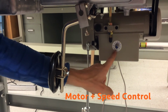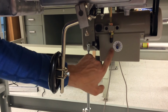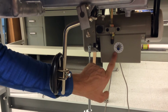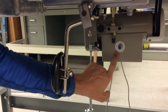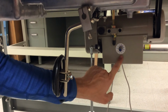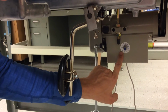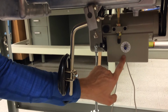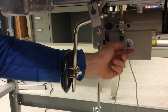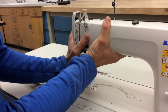On the motor, we have some speed adjustments. This is what's called a servo motor. We have these various speed settings, and these are in revolutions per minute. If you're beginning sewing, probably in the 600 stitches per minute range, like under 1,000 RPM, is a good idea. These are just the RPMs of the motor. There's some gearing that makes the sewing machine actually run about twice as fast as these indicated numbers. You'll be able to tune this to a speed that is suitable for your skill level and the parts you're working on.